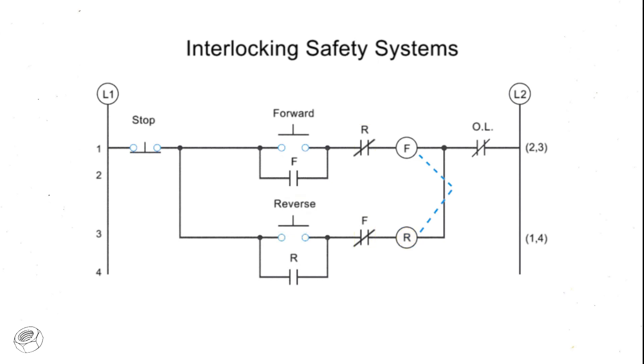The final level of protection is the push button interlock. This interlocking system works by physically opening the button contact within the opposing circuit. This way, if for some reason both buttons get pushed, then no current will flow at all.